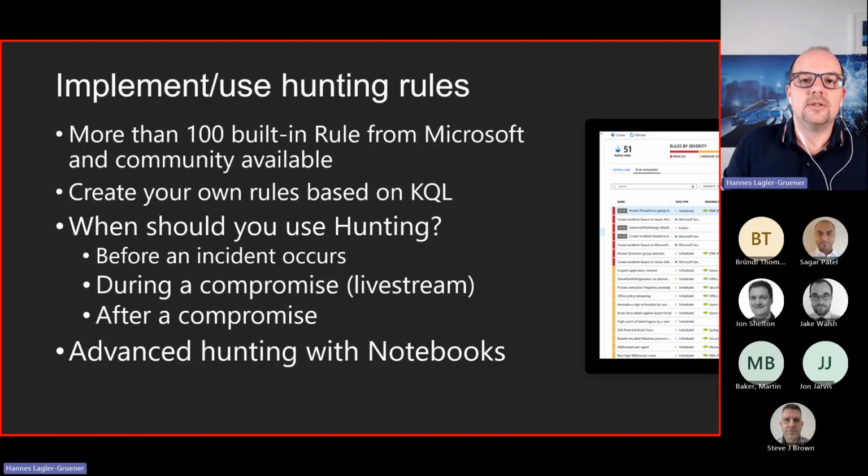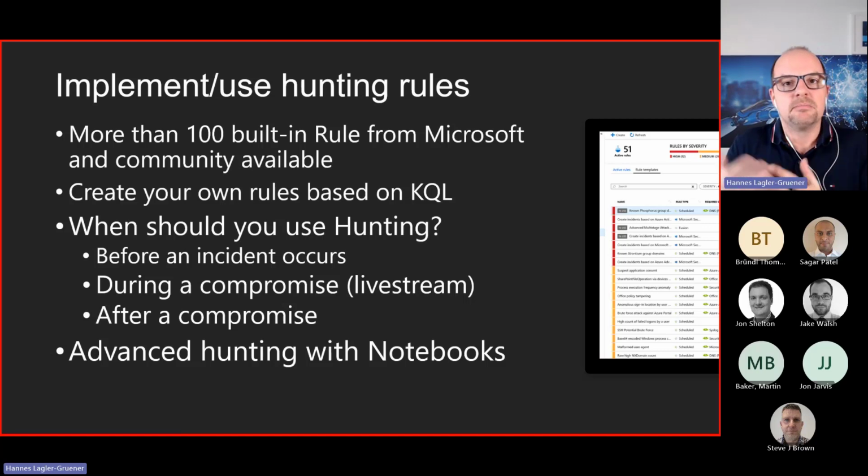This is only to help the security analyst to fulfill more tasks in the compromised situation. Or after the compromise, you're also using hunting rules. You also have the ability to use advanced hunting with notebooks. Notebooks are based on Jupyter notebooks, so you can implement machine learning in the back end and so on.